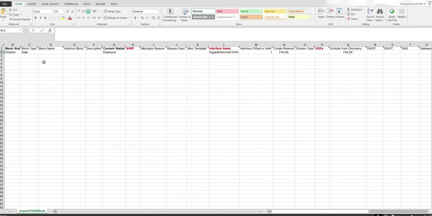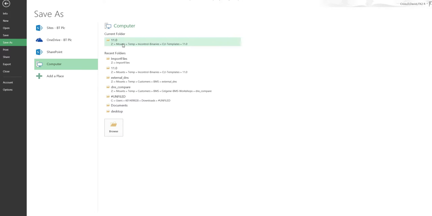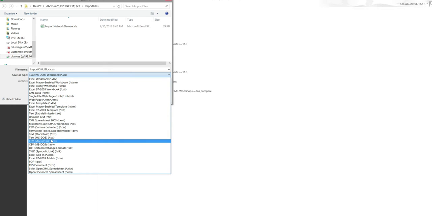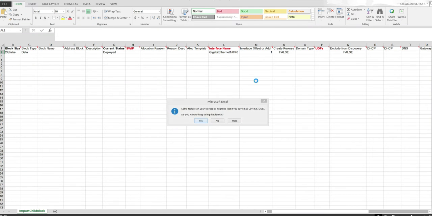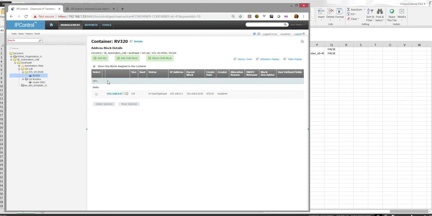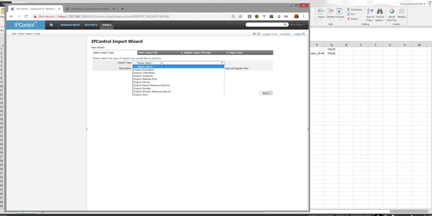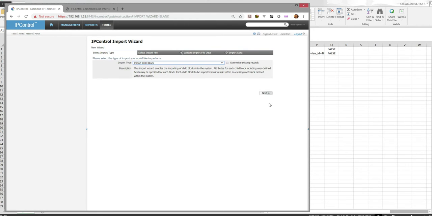Okay, let's try importing this now. We'll save this out as a CSV, and we'll use the tools import wizard for the child block in this instance as well.